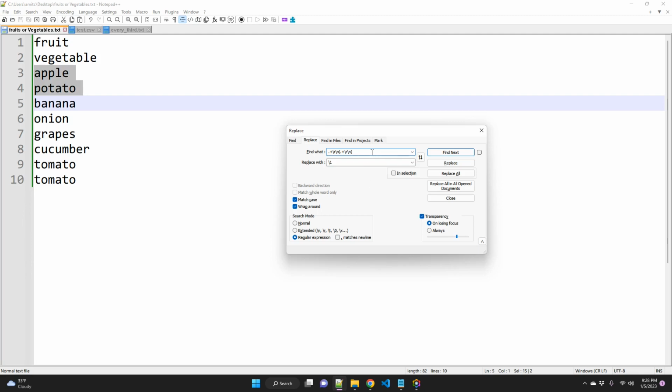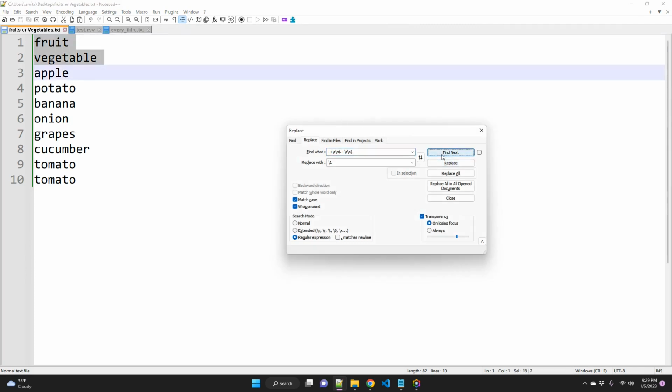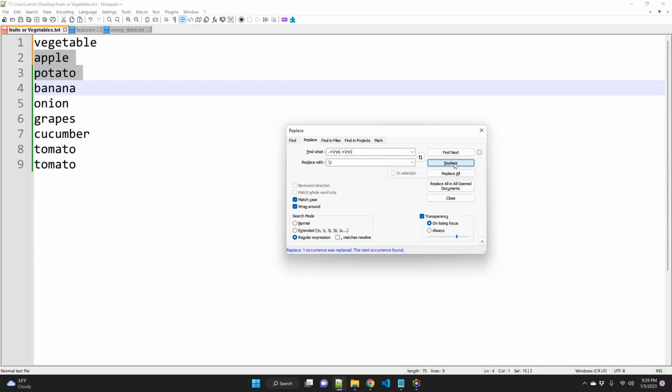All right. So we build our regular expression, and then we are going to replace it with the second one. So what is going to happen is it'll say fruit and vegetables, and it will only bring vegetables. Let's try. I'll put my cursor right at the beginning, select find, and then click replace. As soon as I do that, you will see that it will only select vegetables and it'll remove the fruit. And then again, same thing.